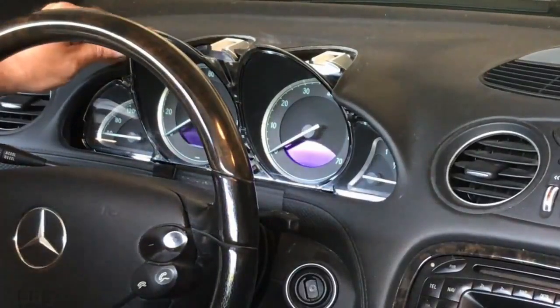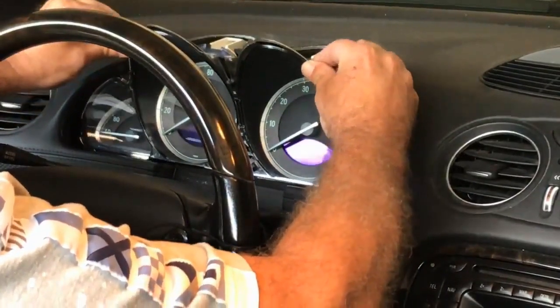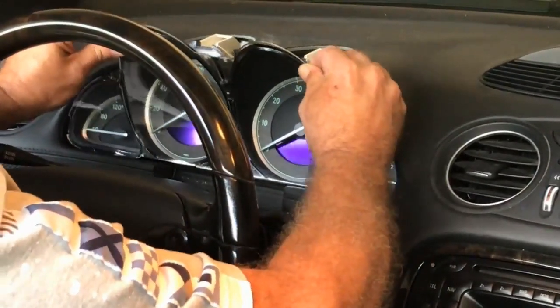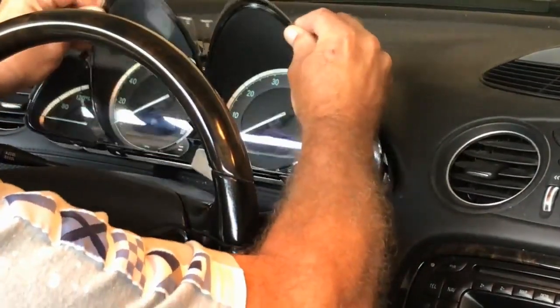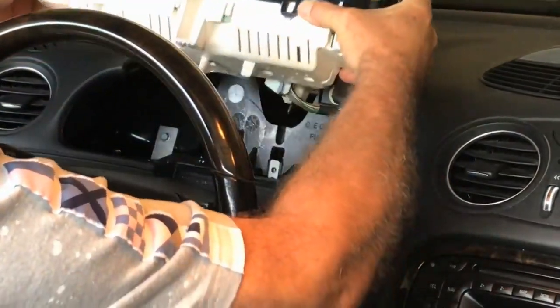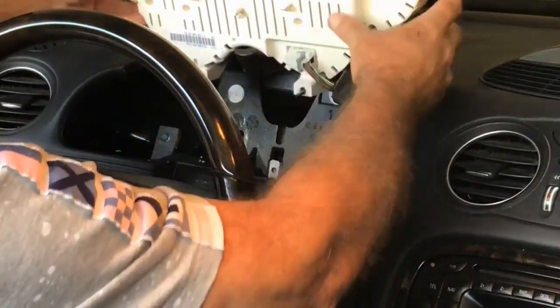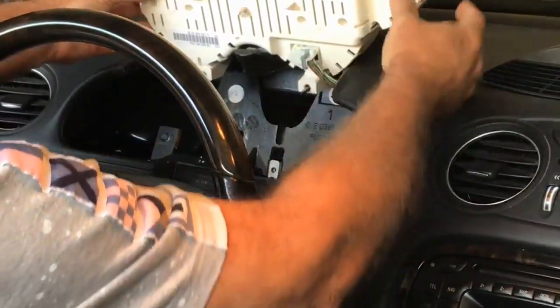Okay, next you want to wiggle this thing out of here. You can just go up and down and side to side and then put it up on the ledge here just like that. Watch out for the screws that they don't drop in there.